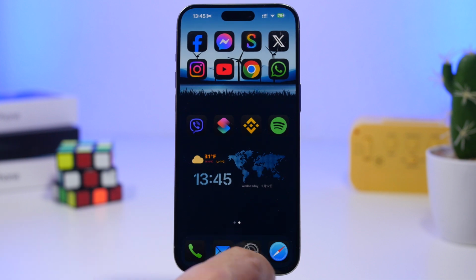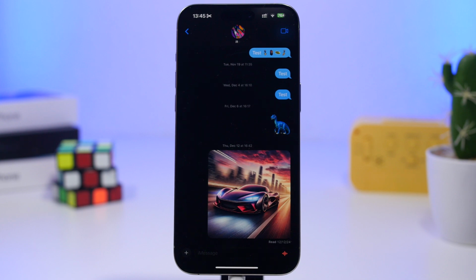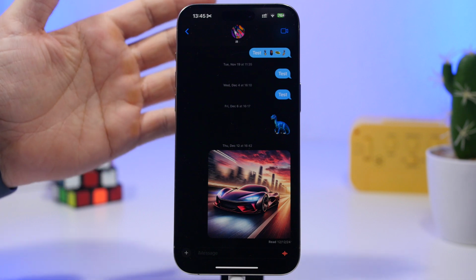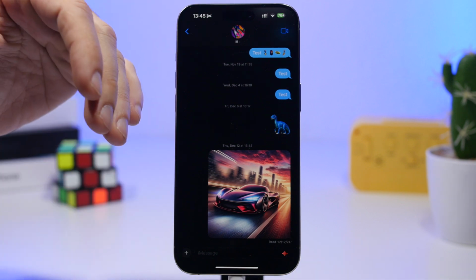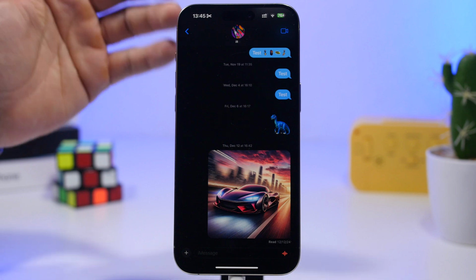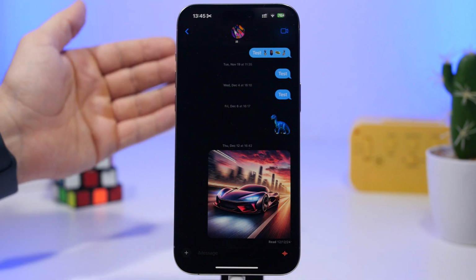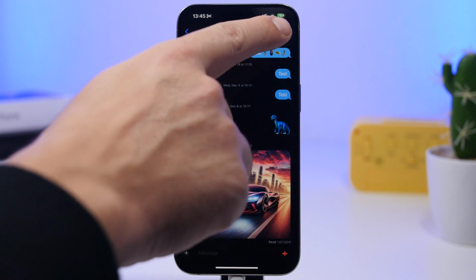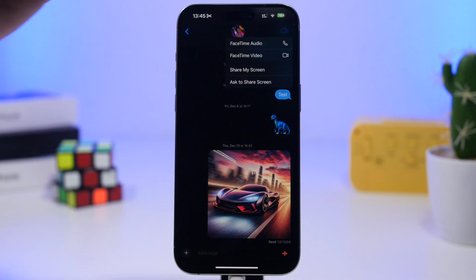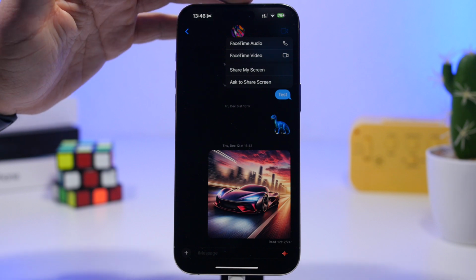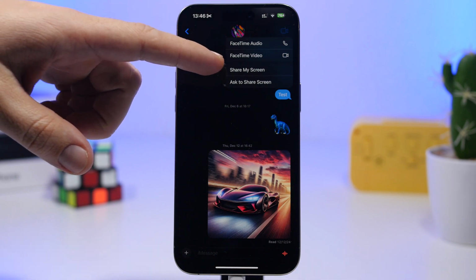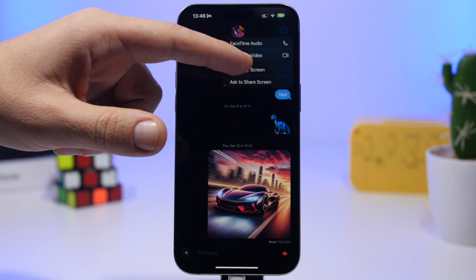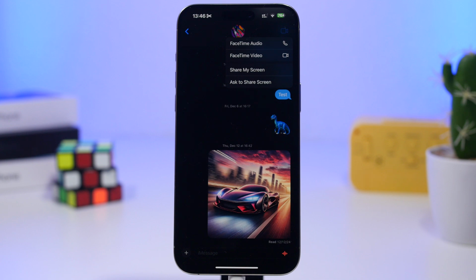Now, we're starting things off with the Messages app. When you go to Messages on iMessage, you're talking to someone right here. Did you know that you can actually share the screen of your iPhone with that person, or even ask them to share their screen with you? So all you have to do is, once you're on a conversation, just tap that little button right there where you can FaceTime or FaceTime audio. But then you will also have here share my screen or ask to share screen. So all you have to do is just tap the buttons right there and start sharing the screen.